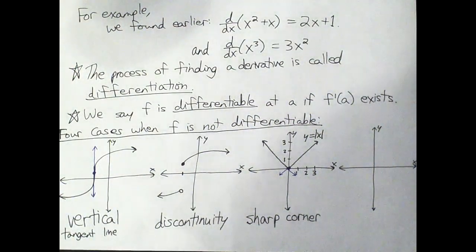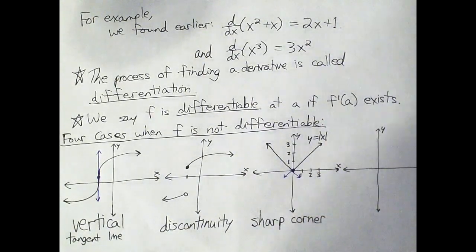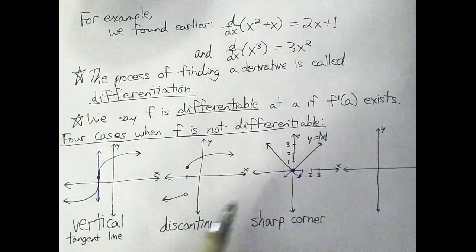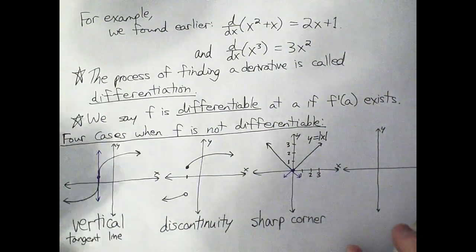So that's an interesting one. Luckily, a lot of the types of functions that we deal with in calculus and pre-calculus don't have sharp corners. You think about polynomials that wave up and down in a nice, smooth manner. You think of exponential functions, logarithmic functions, maybe trig functions. Do trig functions have sharp corners? Sharp corners don't come up too often. But when they do, that could be a not differentiable case.